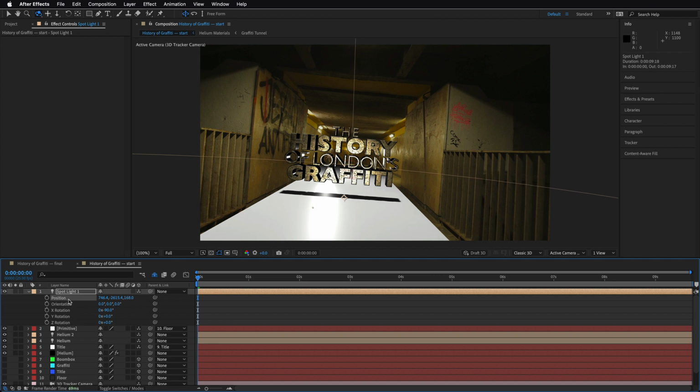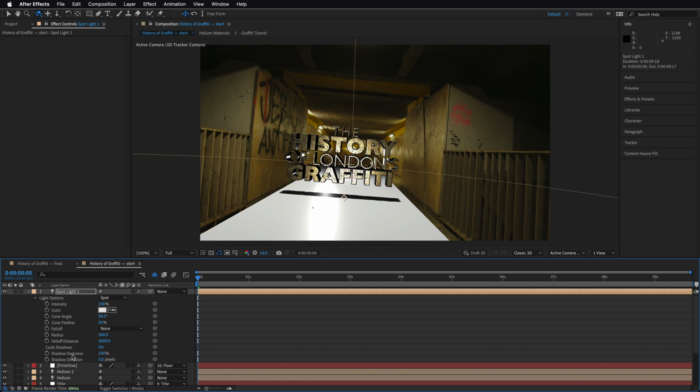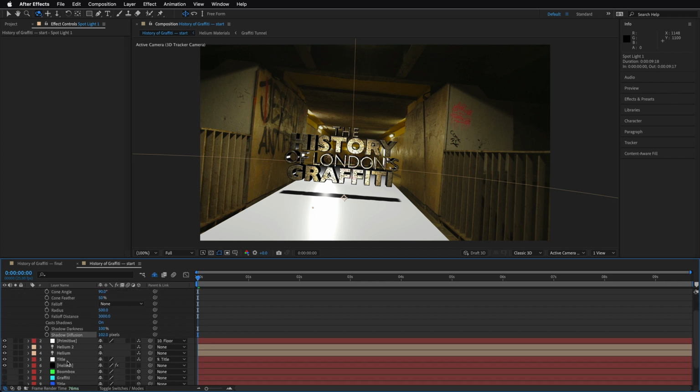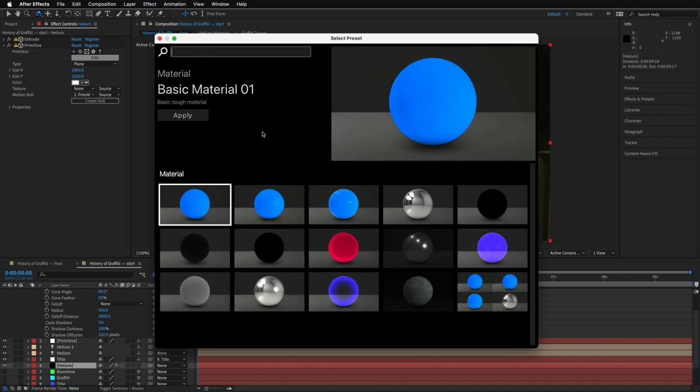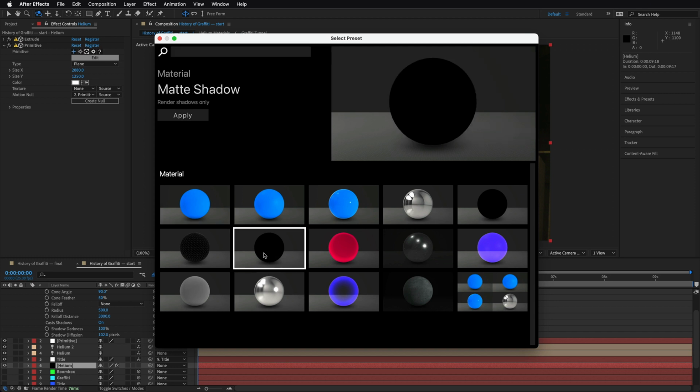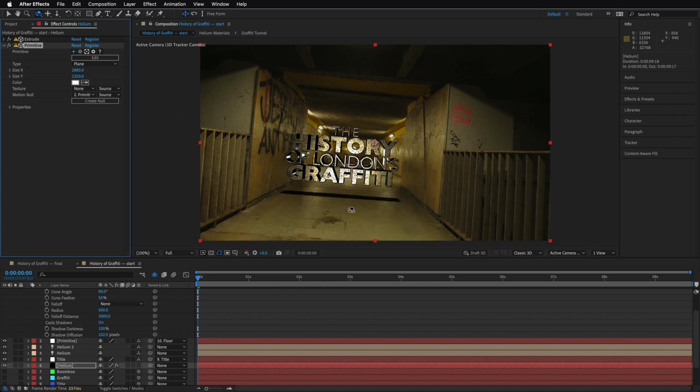Now notice how fast everything is working here. I'm also going to press AA in sequence. This is going to show me the darkness and the diffusion. So I can start to play with the diffusion. But I will get a better view of the scene if I return to the Helium layer and then click on Edit. And this is going to take me directly to the material section of this plane. And I'm going to use this material, which is a special one. It's called Matte Shadow, and it's only going to render the shadows. I'll click Apply. And just like that, we have our desired shadow.